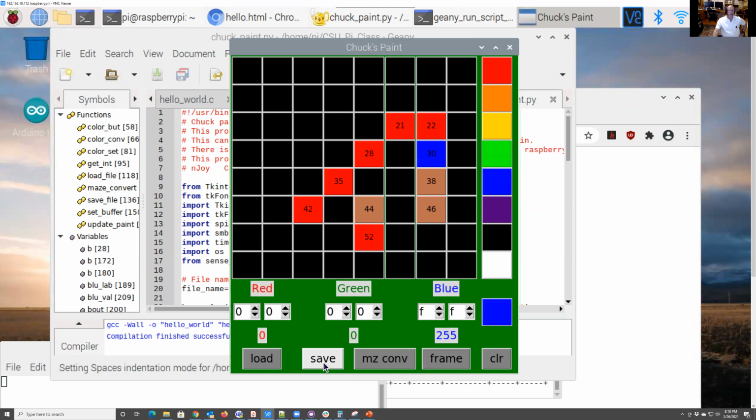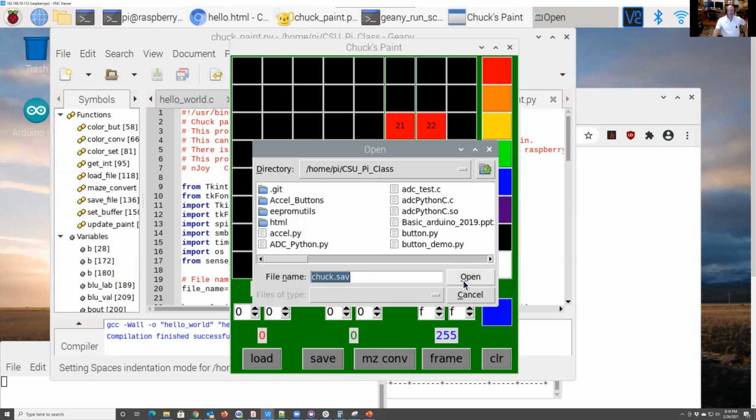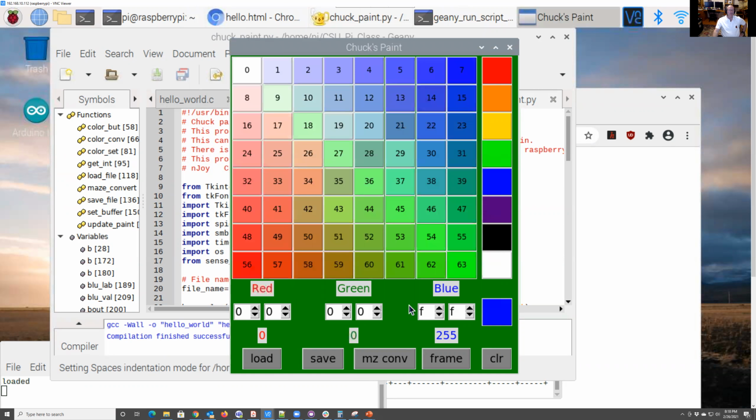And then I can load and save something that I like. For example, this is something that I created, a nice little rainbow, just as a demonstration. If I want to change a color, I can just click it over here, go there.